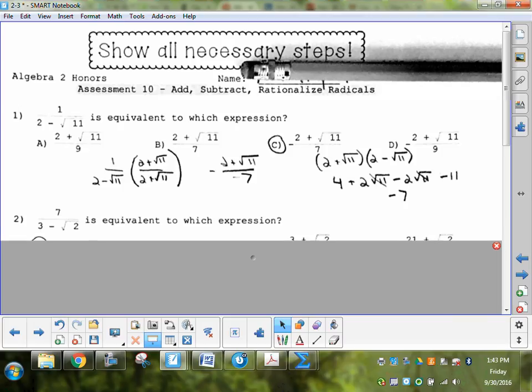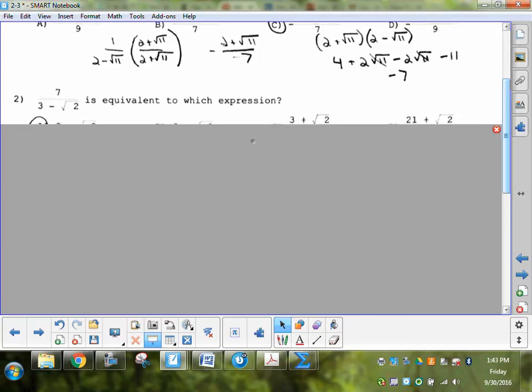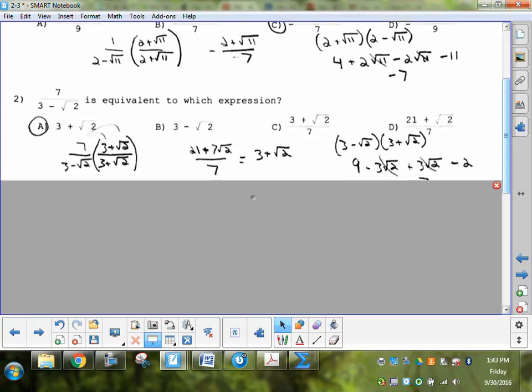Should have been, we need to find what our conjugate's going to be here. Hands up, please, if you can tell me what that conjugate would be. 3 plus root 2 over 3 plus root 2. So we get something like this. Now, when we're doing this, some people are saying, well, this is the answer that my Algebra got me, and I didn't see that there. Hands up, please, if you can tell me why you wouldn't see this ever as a final answer. Divide everything that's there by 7, so it's 3, 1, and 1, so 3 plus 1 root 2 over 1.